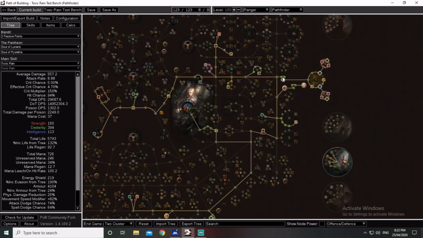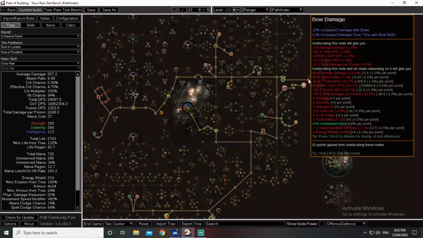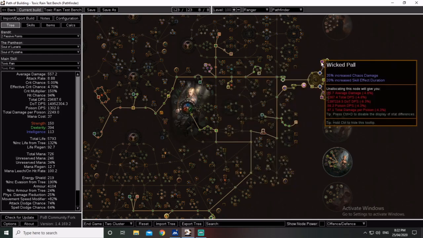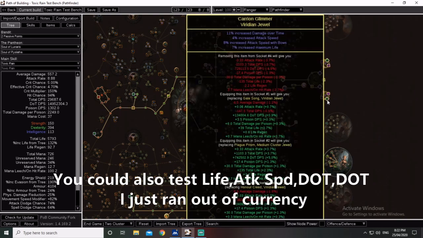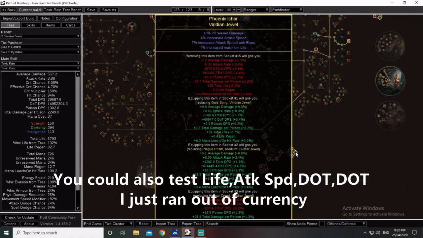So you can just check these out in the POB, but just in case you want to see them now, it's basically a large cluster jewel with damage over time, 8 passives, Broadside, Tempered Arrowheads, 2 jewel slots, which is super important. They go into medium clusters, and the medium clusters just have Eternal Suffering and Wicked Pall on them. They also finish in a jewel as well, which we use to get an additional life, attack speed, and then any form of damage over time, just increased damage, projectile damage, whichever thing scales up our DoT, basically.